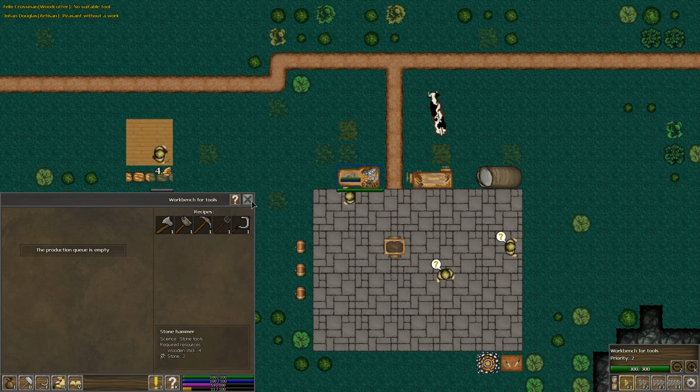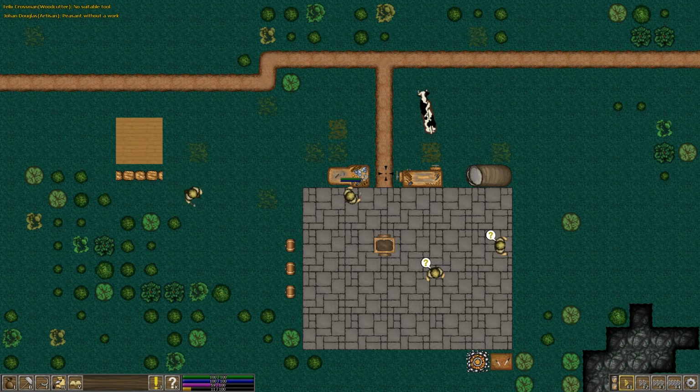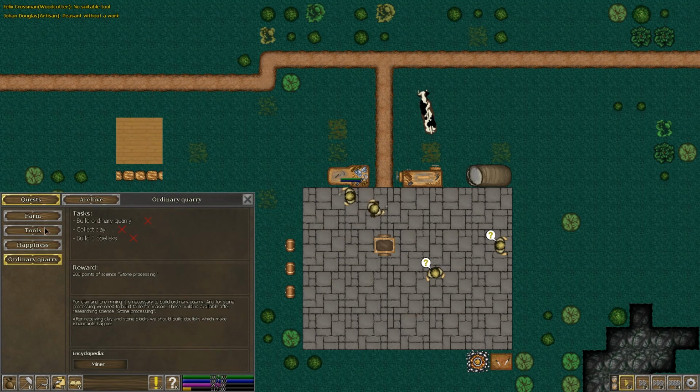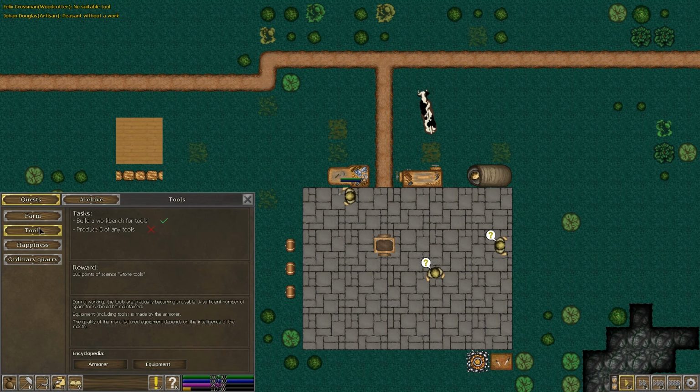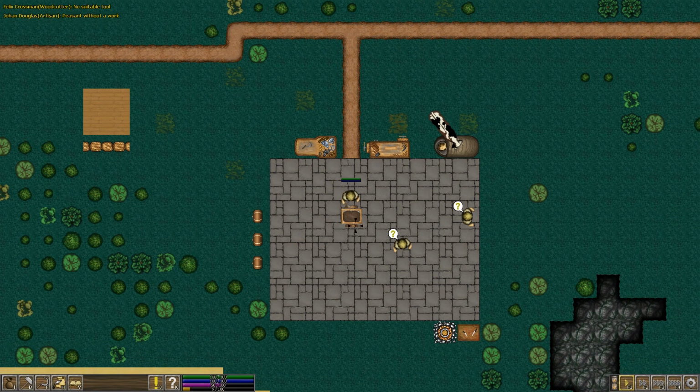Right, we've actually made the workbench now, so we do need to make a bunch of tools. Let's have a little look. So, what tools do we need to make? We need to make 5 of any tools. Okay, what's the easiest to make then? So we've got wooden sticks. If we go and get a load of stone, we can make some of these things. How many wooden sticks have we actually got?